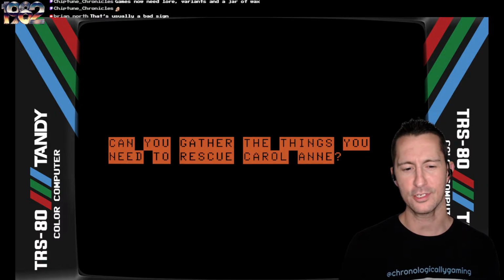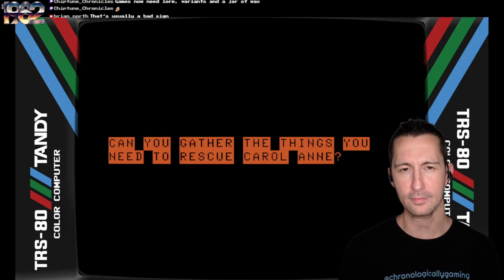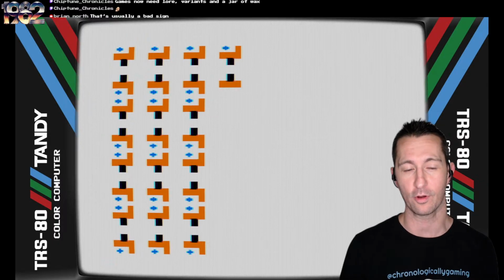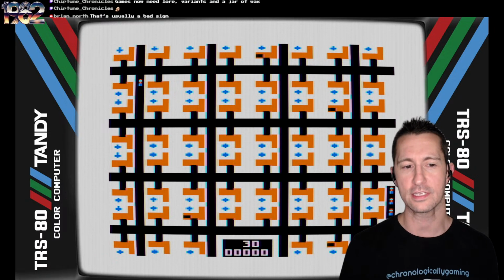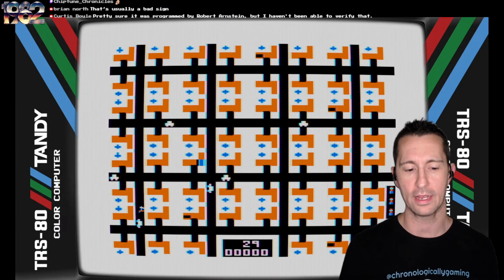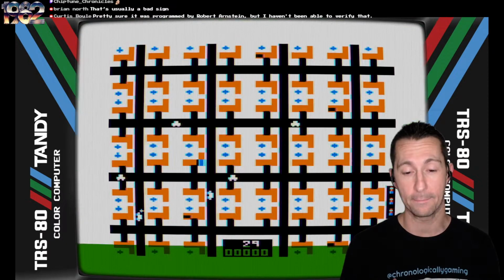Can you gather the things you need to rescue Carol Ann? Probably not. So I'm going to play the first level as is intended. Here's how it works. It's a top-down view of all the suburbs. I'm in the top left, scurrying along, and I'm trying to find all of the items as I move around. But there are cars in the way.